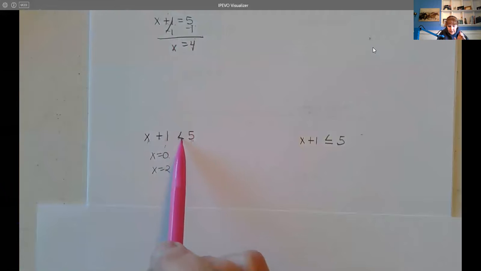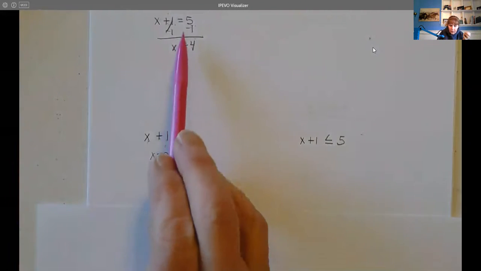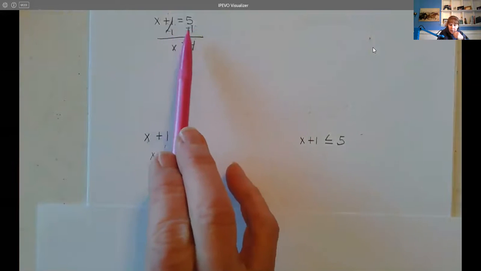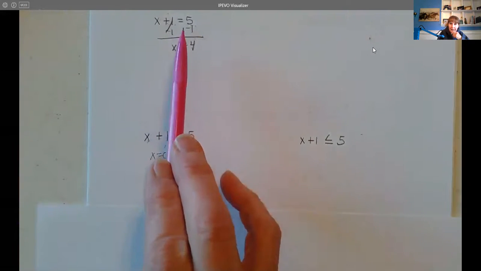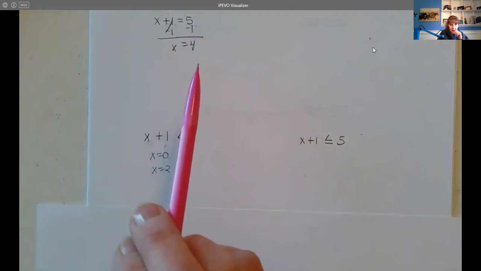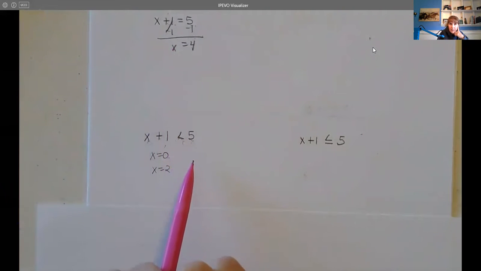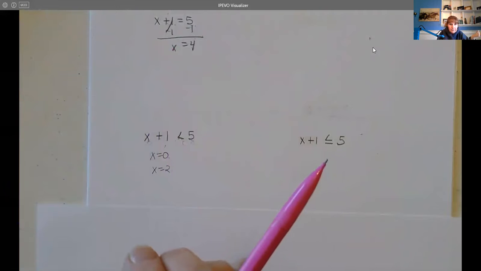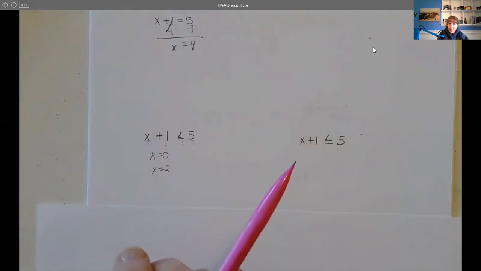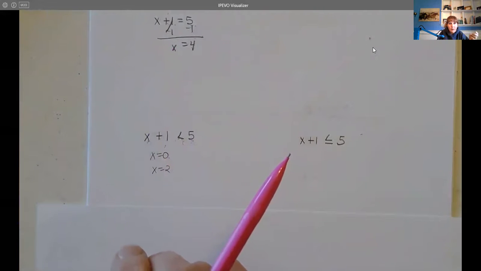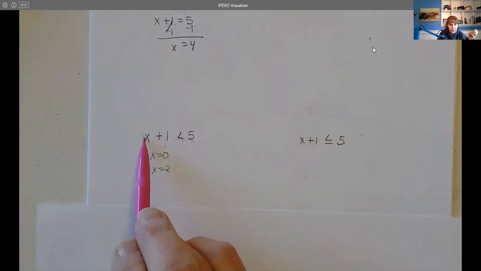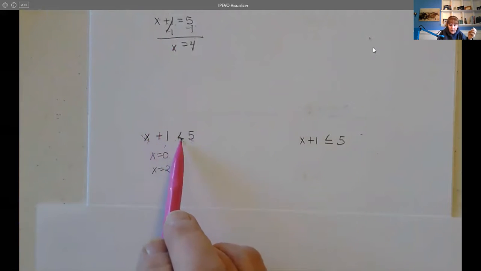But you can treat this inequality like a glorified equal sign. So you can add the opposite. The only thing is that if you divide by or multiply by a negative, you have to flip this over. And so we'll do some examples of that. Otherwise, it's an equal sign. Whatever you do to one side, you do to the other side. You just need to remember that if you ever have to get rid of a negative in front of this x, by dividing or multiplying, you'll flip this over and make this a greater than.